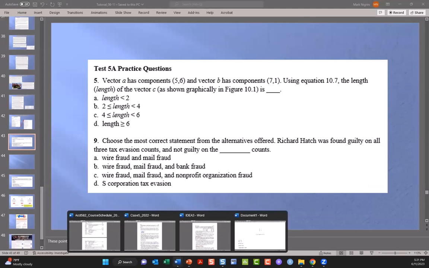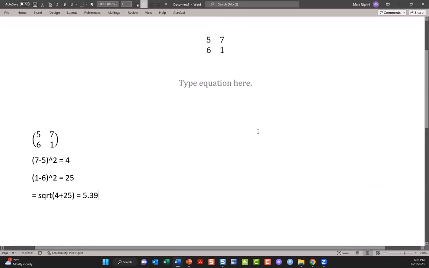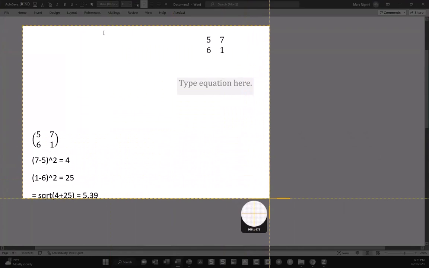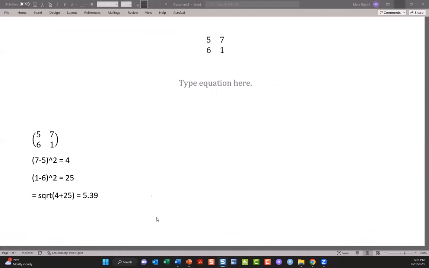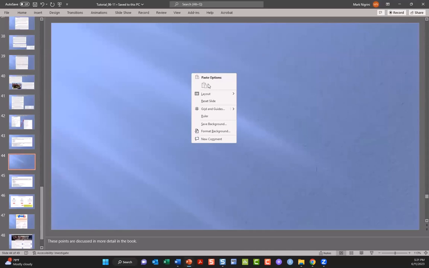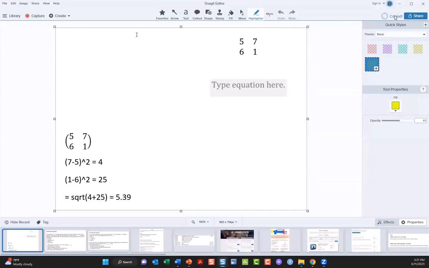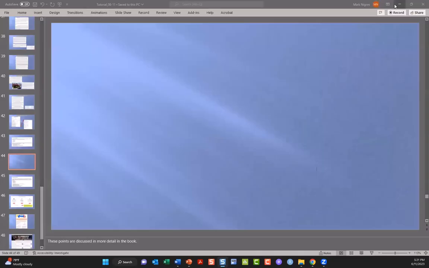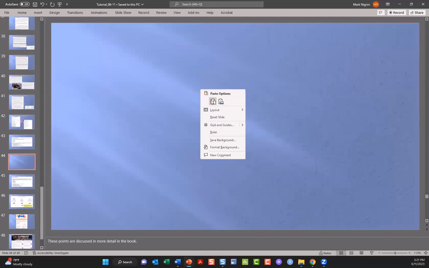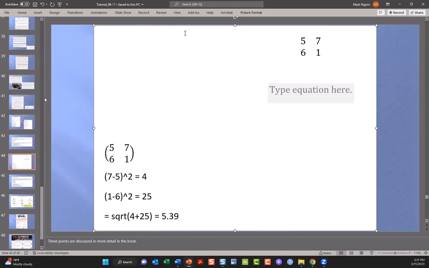So now I'm going to go back to this little document over here. And I'll just do, so you can find it again, something like that. Copy. Paste. I hope you liked my nice demonstration of how not to copy and paste, but now we've copied and pasted. So there's the answer, 5.39. We'll come back to the rest later on.